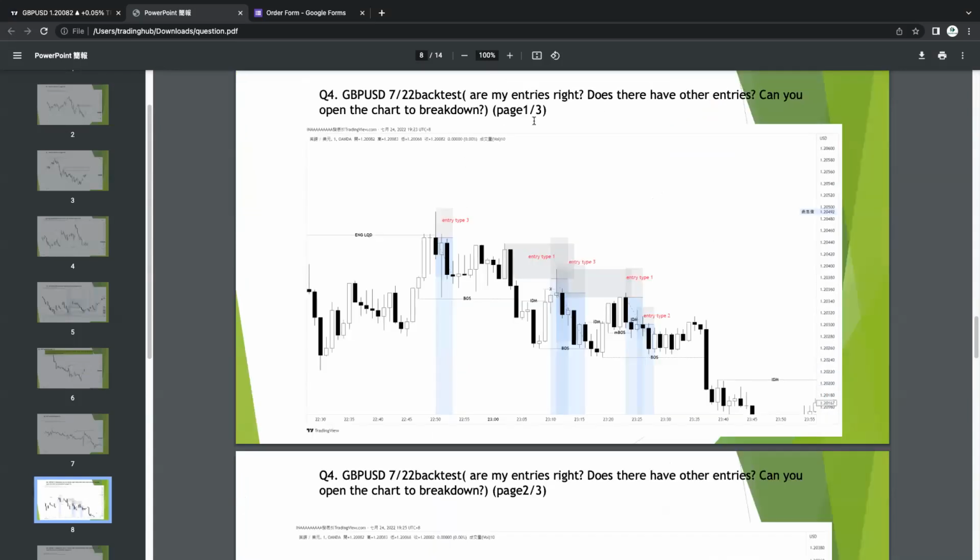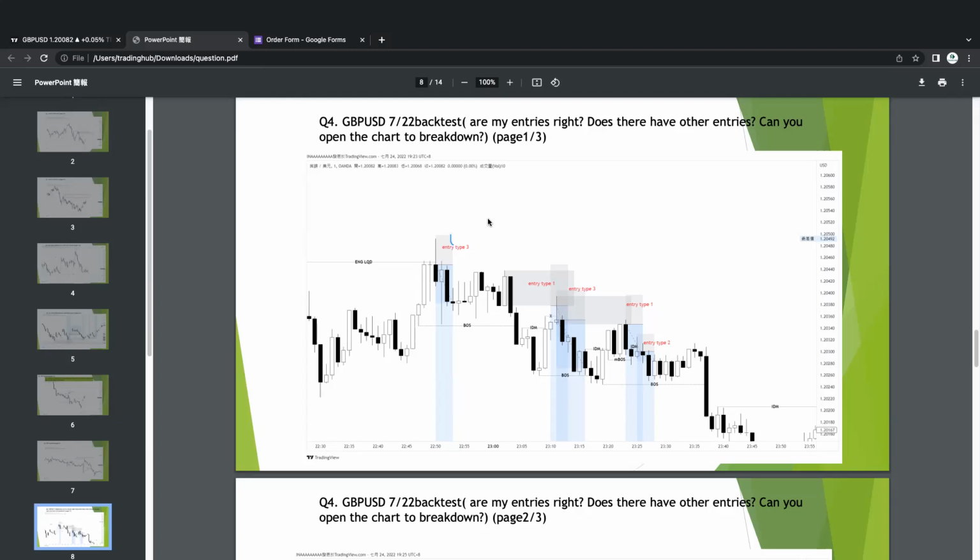And this one is a backtesting, okay. Engineered liquidity taken out, entry type 3, which is absolutely correct. And this one, correct. Why did you mark this one, boss? Boss is here, I mean choch, okay. So this one is choch, this inducement, and this entry is correct, okay. This one is not, boss.